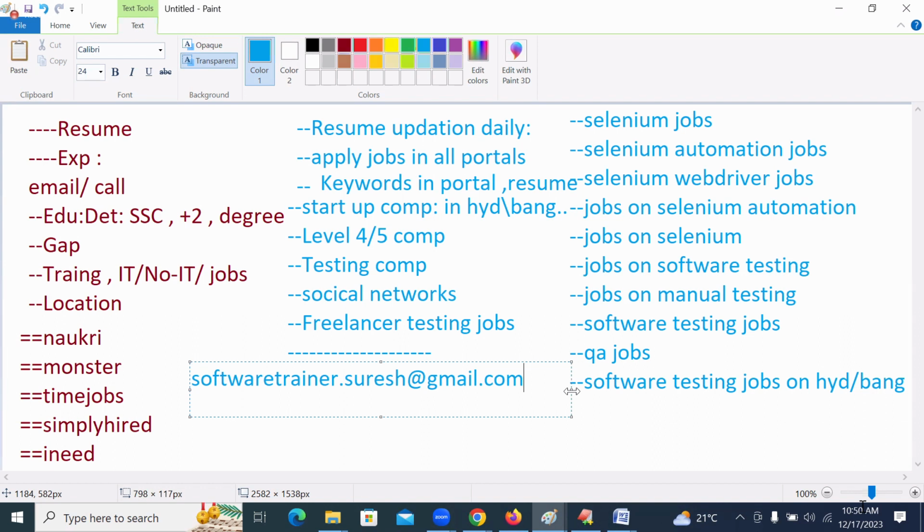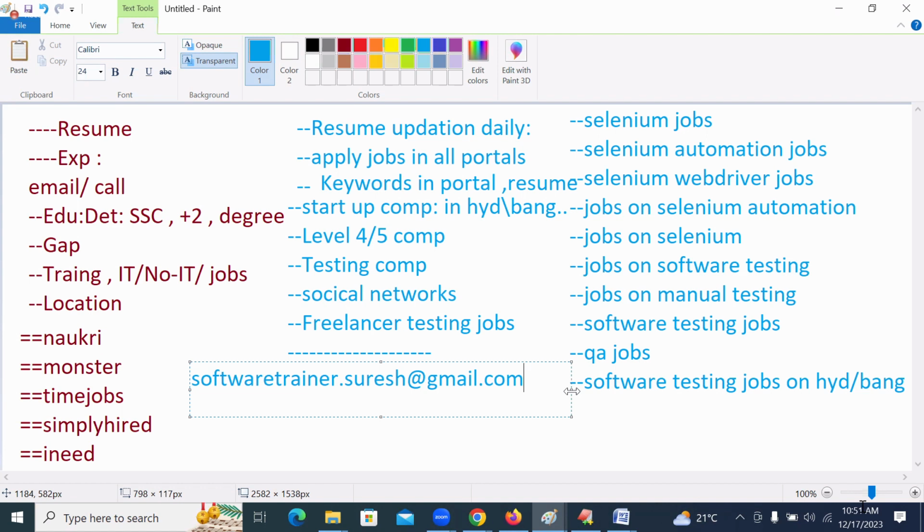Take some time and complete all your preparations of manual and automation, everything. Once you are ready to attend interviews, then you can start sending. For resume preparation, resume reviews or anything, you can drop an email.